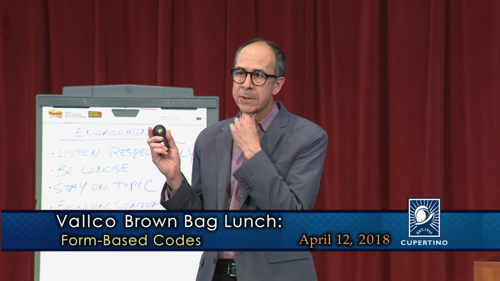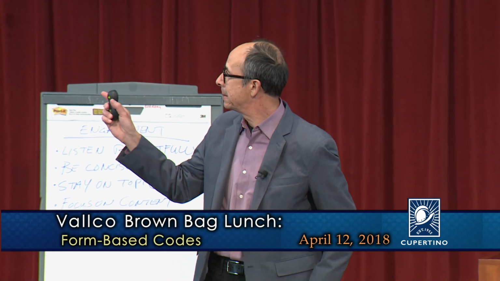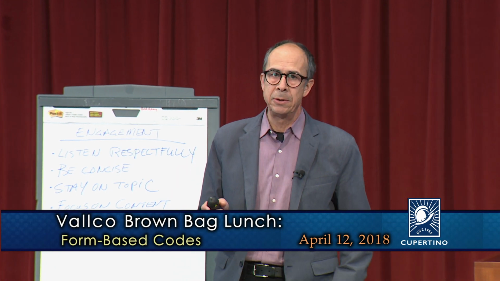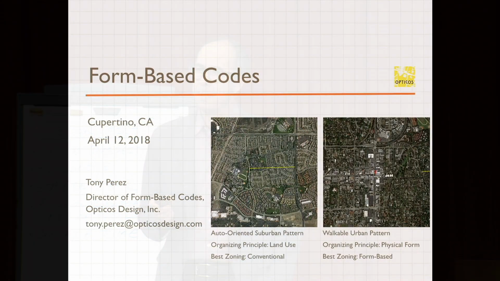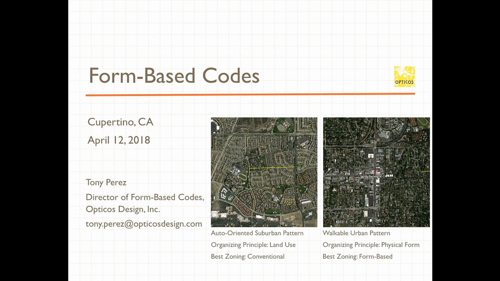So the first thing I would just want to point out is that this slide right here shows two images. On the left is a conventional suburban pattern where things are intentionally separated, and it's a product of regular conventional zoning. Intentional separation, the roads are big, it's about moving cars fast, all those kinds of things, which a lot of people value very highly and pay a lot of money for.